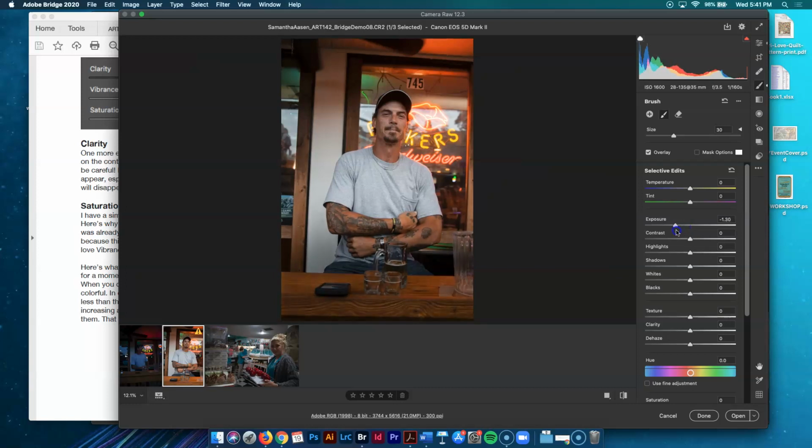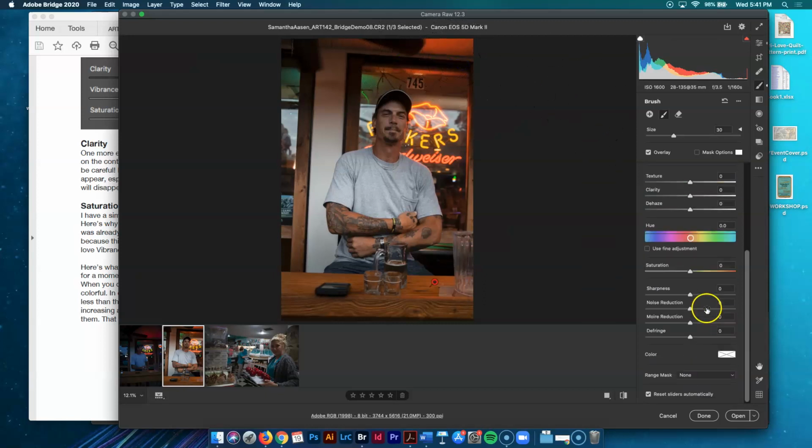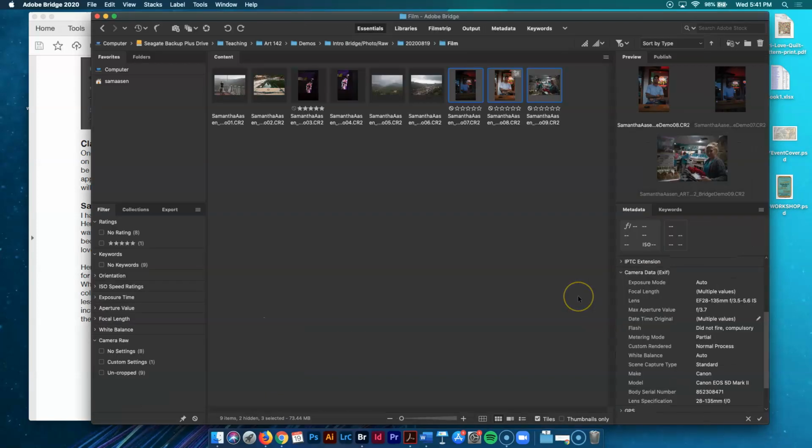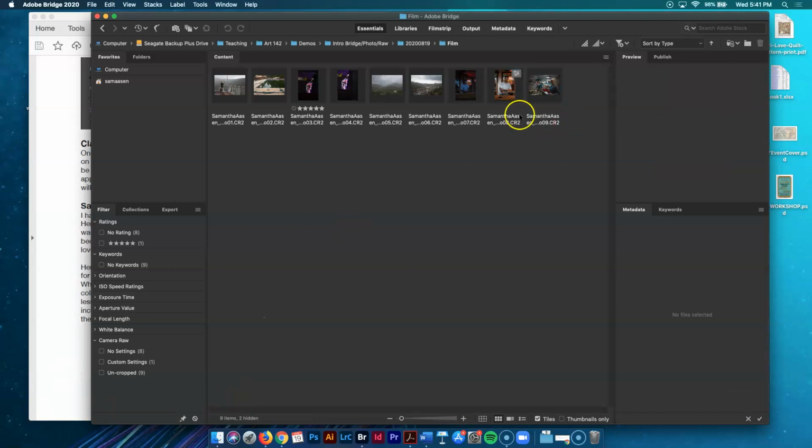I can really kind of, my eye is fighting attention with this bar counter. So if I hold down the exposure a little bit, my eye is actually drawn to the brightest point, which is that neon sign, which maybe I'll kind of tamper that down a little. And when I'm done, I can just press done. And when you press done, it kind of goes to the beginning.